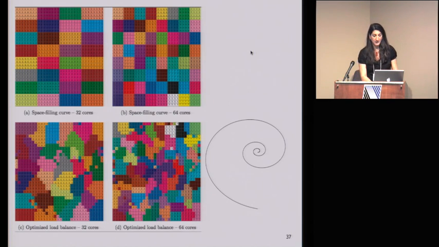And the test problem is a highly non-uniform one, where all of your sources are distributed on this spiral curve, and the reason we did that is it's a very challenging problem. If you put a uniform set of particles in space, then distributing the load is not so hard. But if you have a very non-uniform distribution, then that's when it gets hard, because you're partitioning your space in equal portions each time you subdivide.